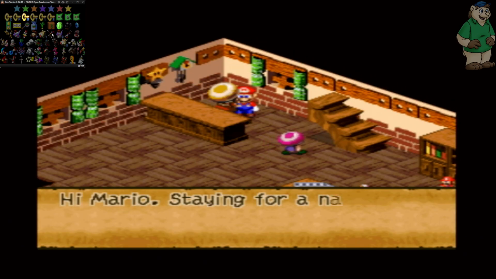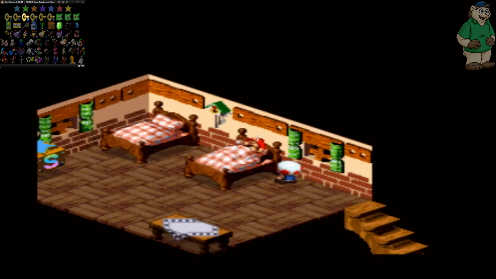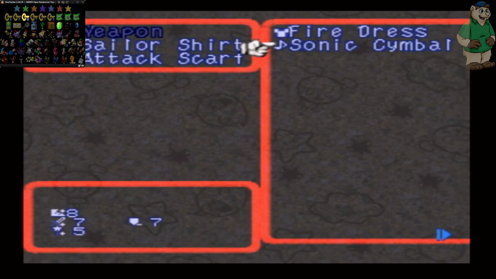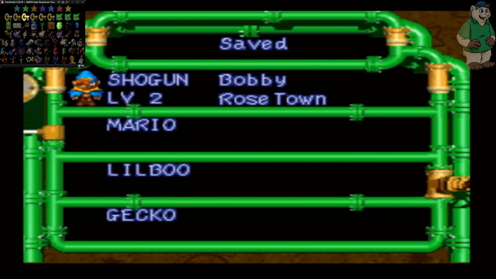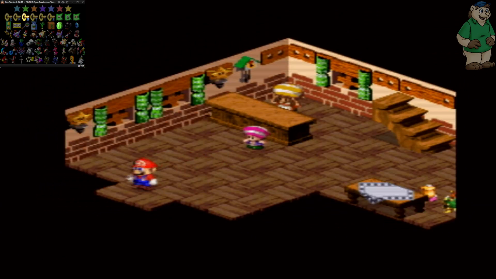Okay, so, go over here. Sure, we'll take the nap. It's fine. Go ahead, Top Toad. Sonic Symbol. Okay. That's normally a Mallow item, but let's see if we can use it. We cannot. Darn. It's alright. Let's save again. Boop. Alrighty.